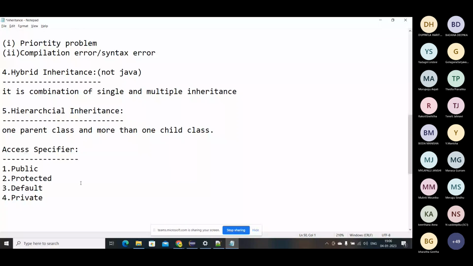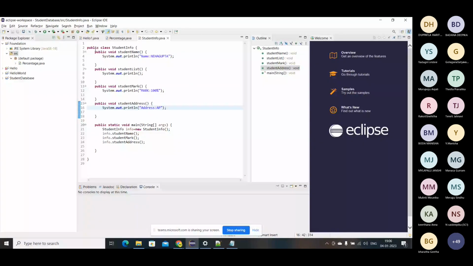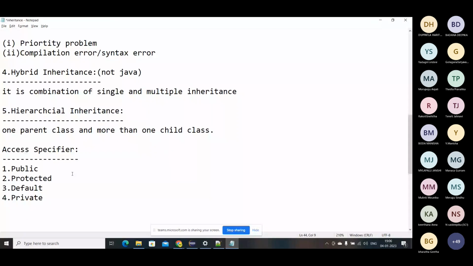Okay, for public, what is the purpose of going for public? In the previous coding, we have used it, right? See here, we have used public. So let's understand what the public access specifier is. Actually, it is global level access. Global level in the sense that there are same packages and different packages, right?